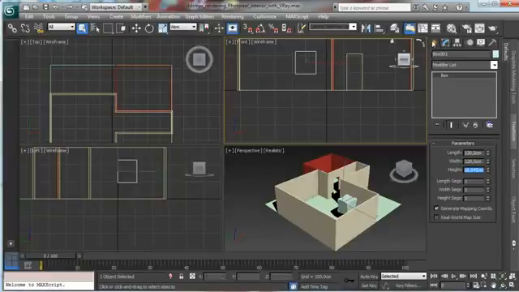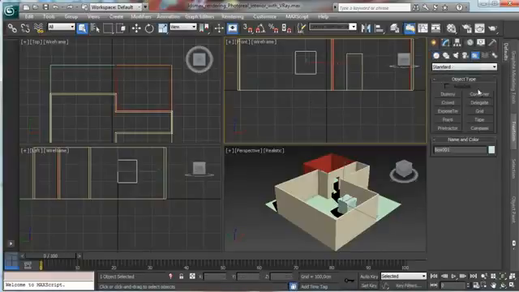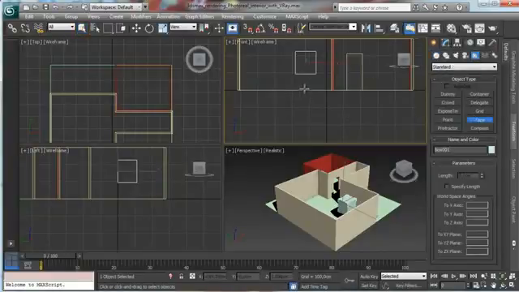and I'd like to see also the dimension there, so I need a tape. And that's not bad. It is nice to have it there.